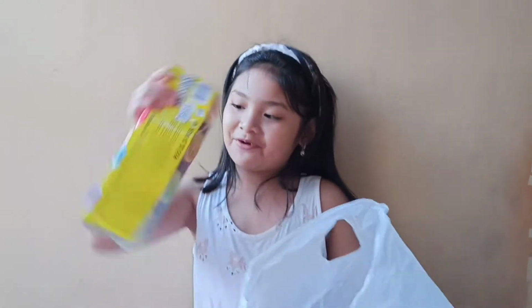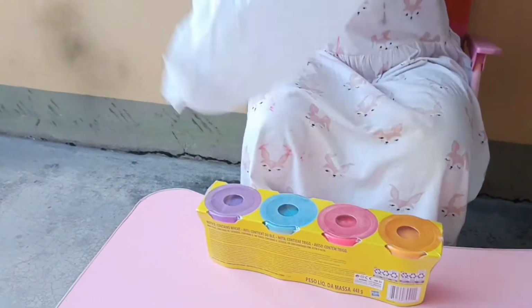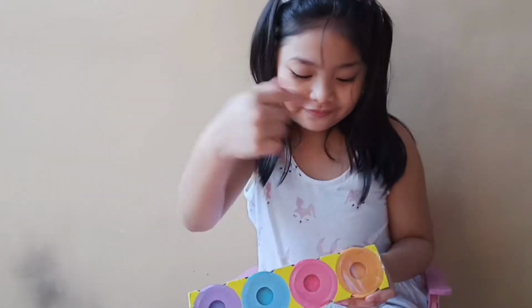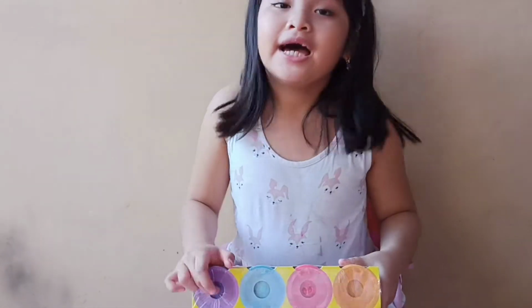Yay! Okay, so I bought a 4-pack, because maybe some of them might go into the mess. Oh, Halloween. Oh my gosh, there's 4 colors. We have orange, pink, cyan blue, and purple.